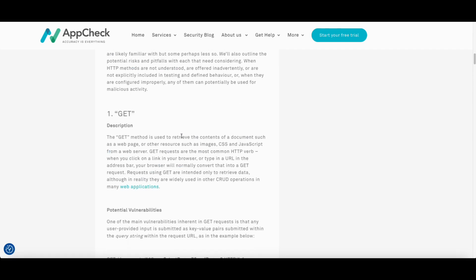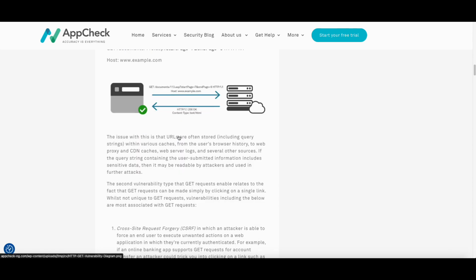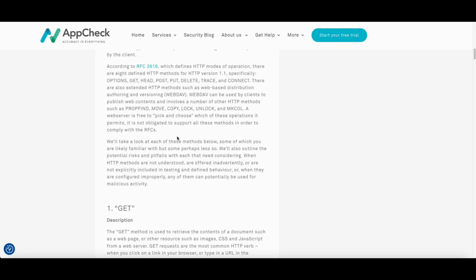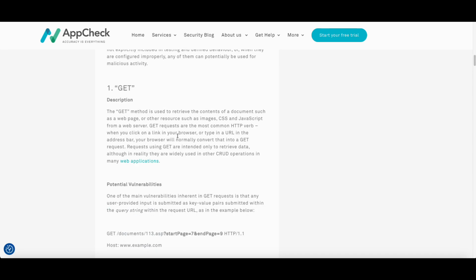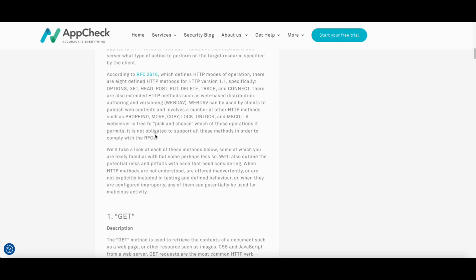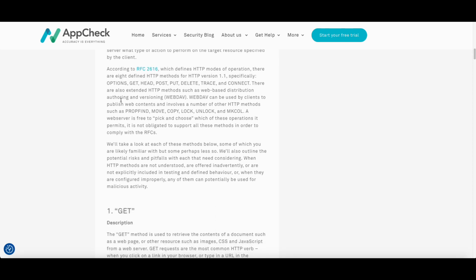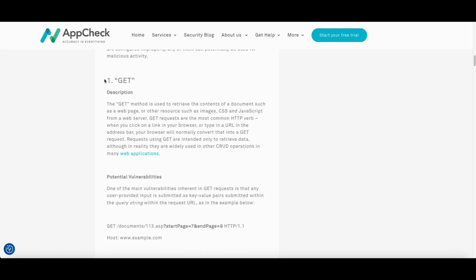Why are they vulnerable, and how can we fix it, or how can we change our design? Anyway, I will read this because understanding these concepts will really help us to understand HTTP methods better. Here I won't read these parts. Let's just continue with these methods.